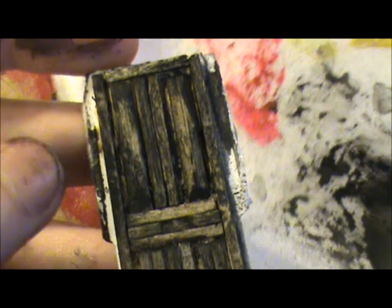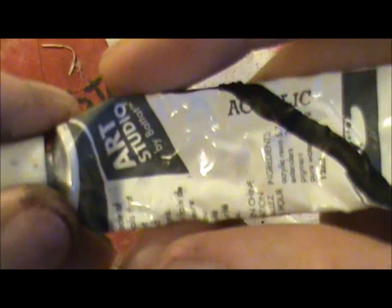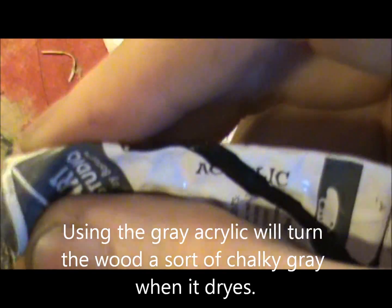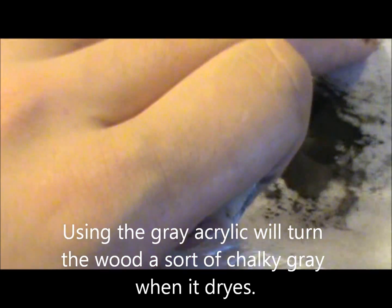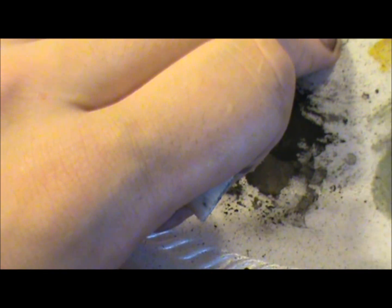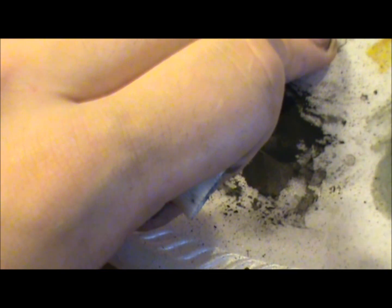And then we're going to, where's it at? Use this gray acrylic. It's not really a dark one, it's pretty light. And this is a very old paint. It's probably like 4 years old or so, probably a little bit older than that, and it's pretty much out. So this will probably be the only thing I can show with the gray paint.